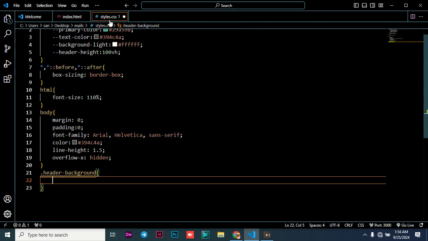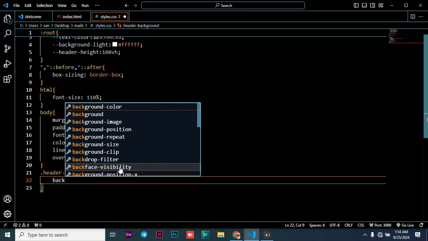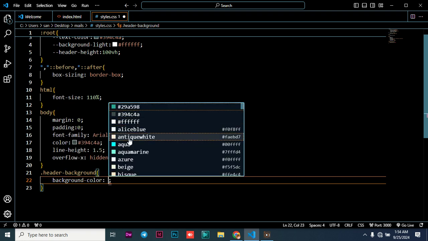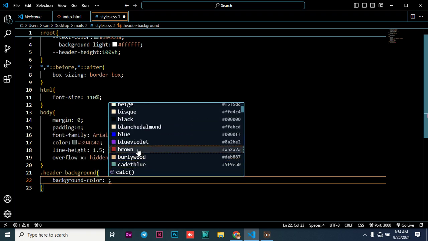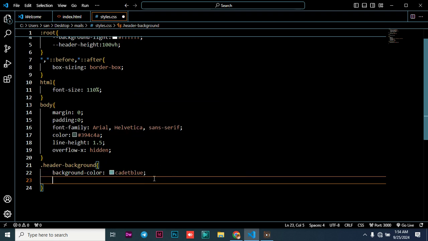So that's why we are trying to refer to this particular one. So we are going to say that we want the background color to be something very simple. Maybe we can give it cadet blue. That is the color that you want to see in that area.